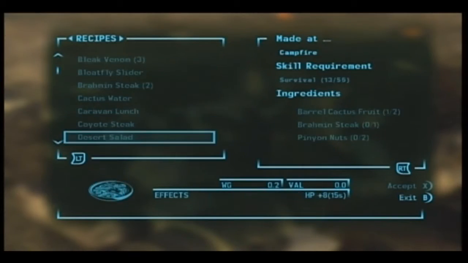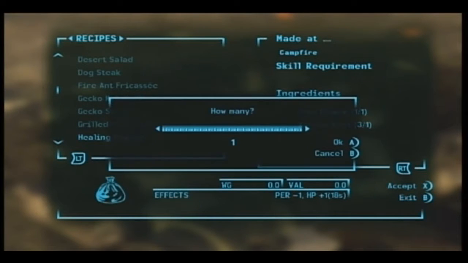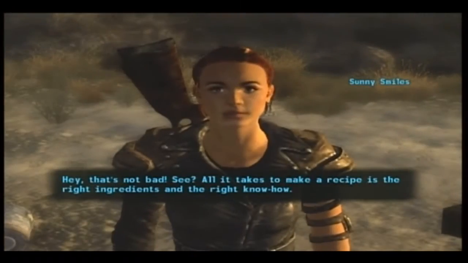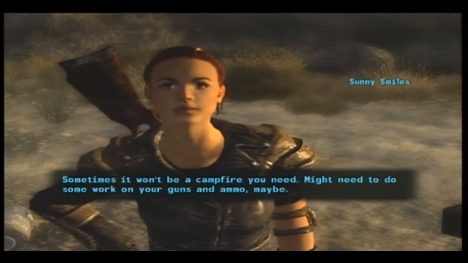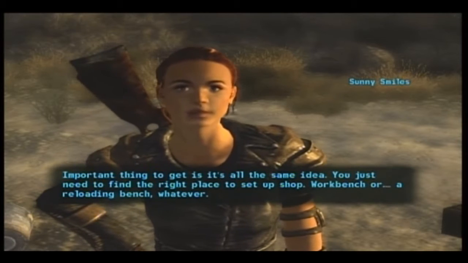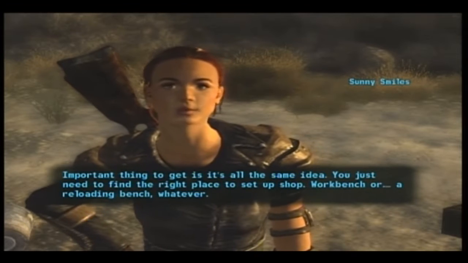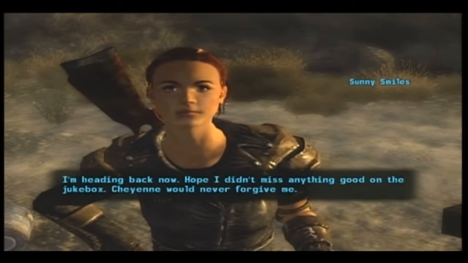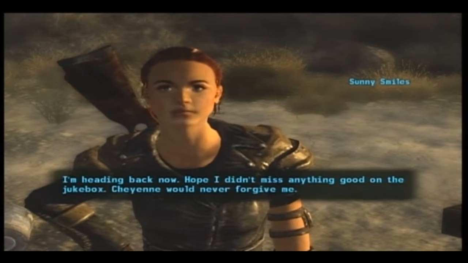How do we do this? You go down to healing powder and accept? Yeah, okay, that's it. Hey, that's not bad, see? All it takes to make a recipe is the right ingredients and the right know-how. Sometimes it won't be a campfire you need. Might need to do some work on your guns and ammo. Is that what we're calling it now? Guns and ammo? It's all the same idea. You just need to find the right place to set up shop. Workbench or reloading bench, whatever. Table, floor. Well, I hope that's enough to get you started. Bed's alright, I guess. Hope I didn't miss anything good on the jukebox. Cheyenne would never forgive me.